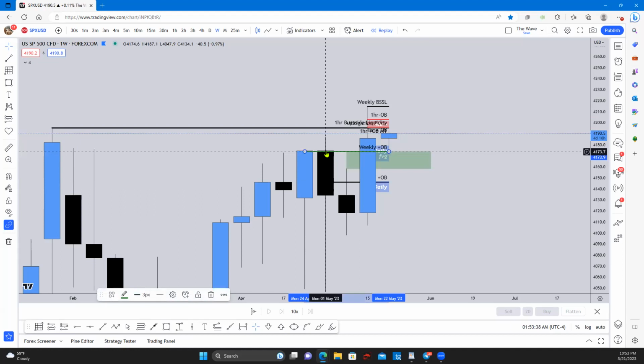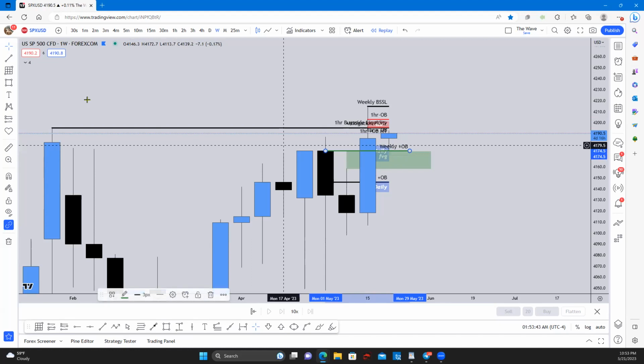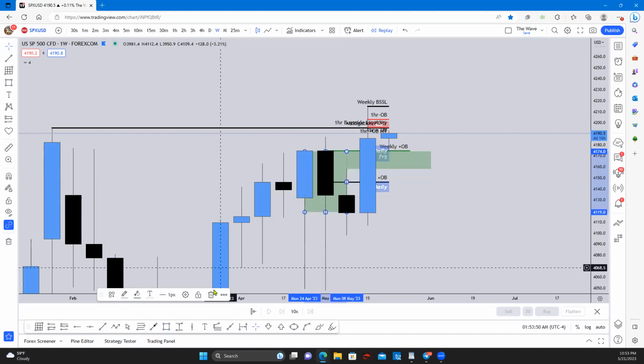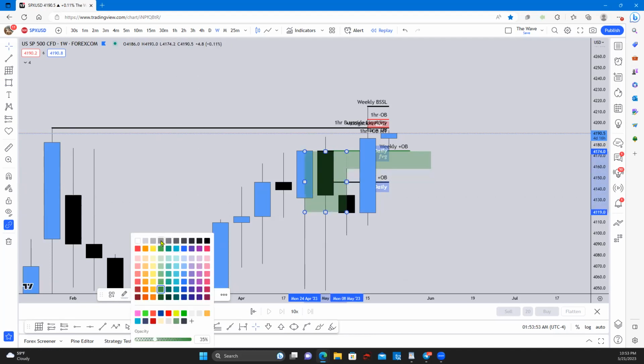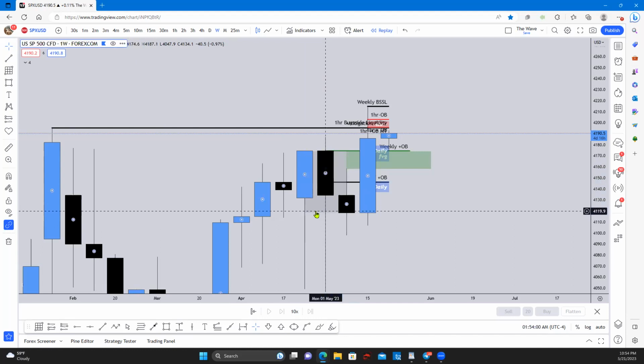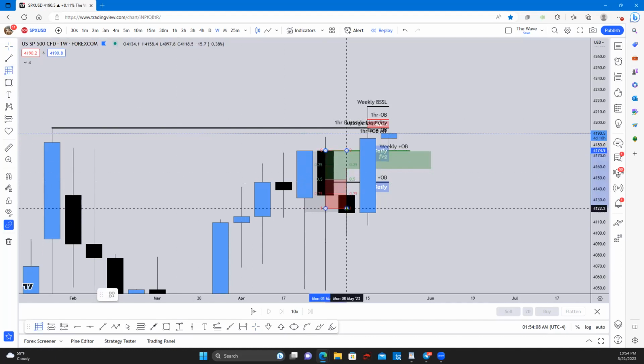Okay, so since the price closed above here, we also have this weekly bullish order block here, the top of this candle body. So this entire range here, these last two down close candles, are our order block. What I've done is, for the weekly order block, we want the mean threshold, meaning 50% of this weekly order block would be just in here.